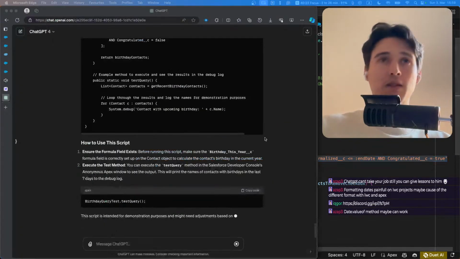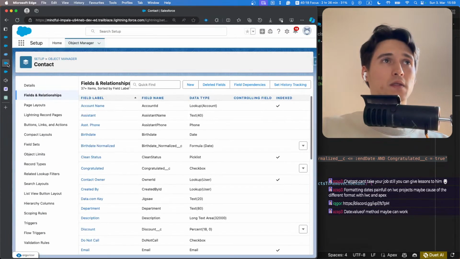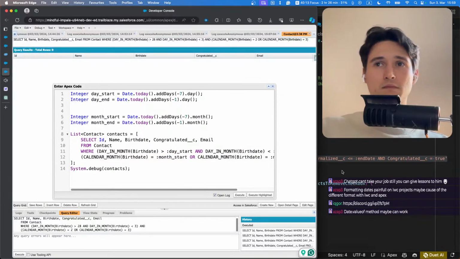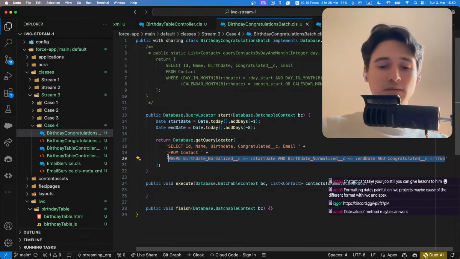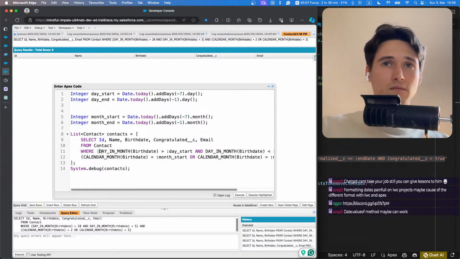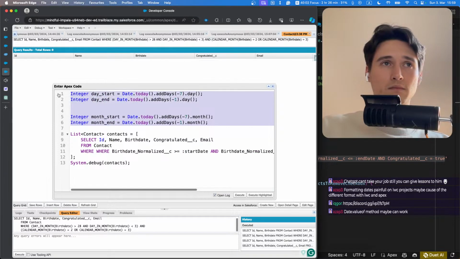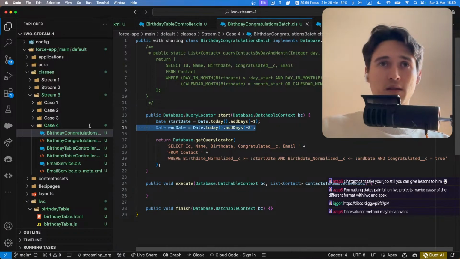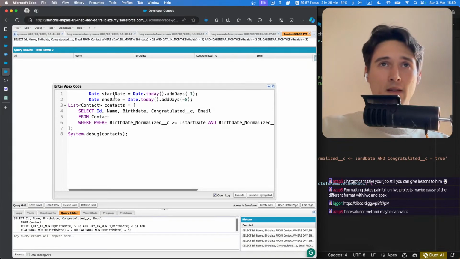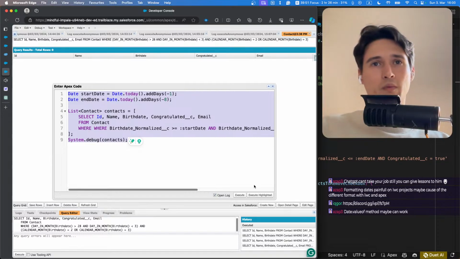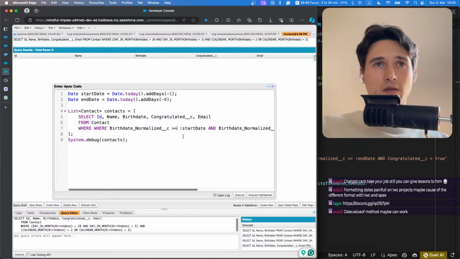Let me just put this thing into the developer console. Now we should be able to query the contact that we created. Okay, so here's start date normalized.